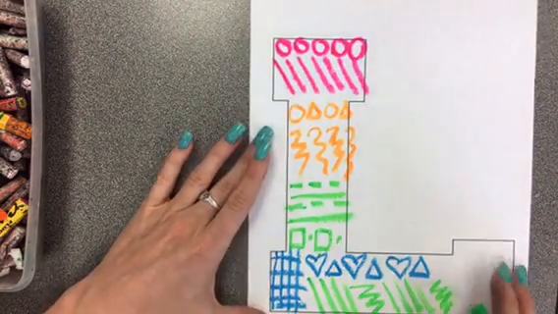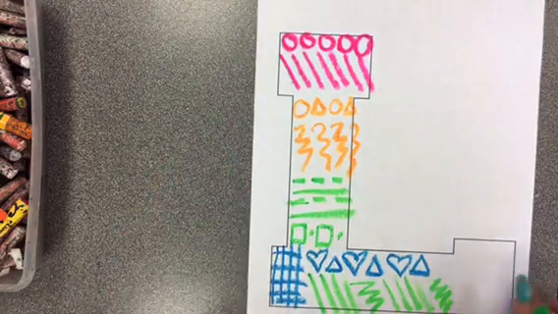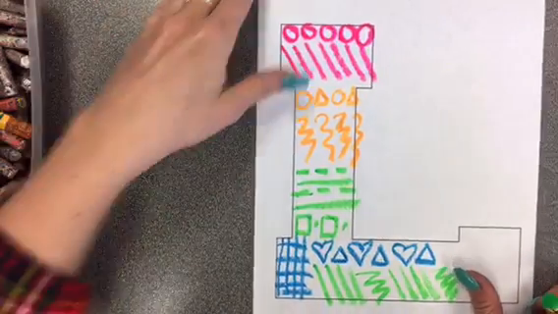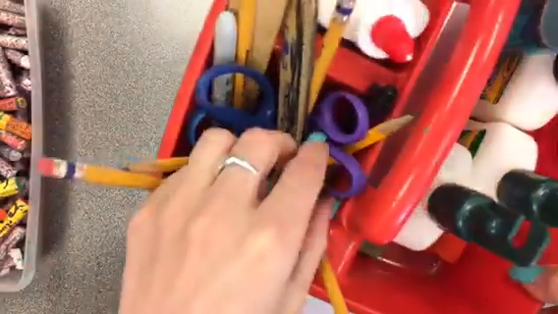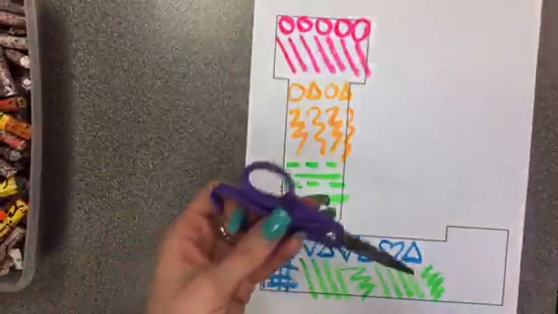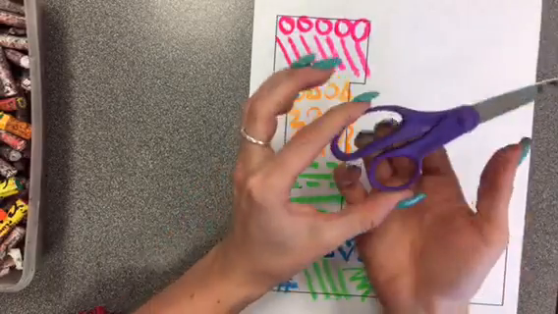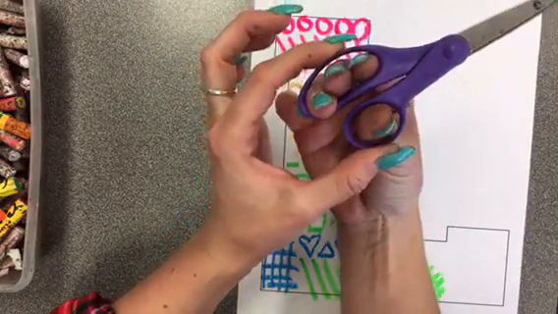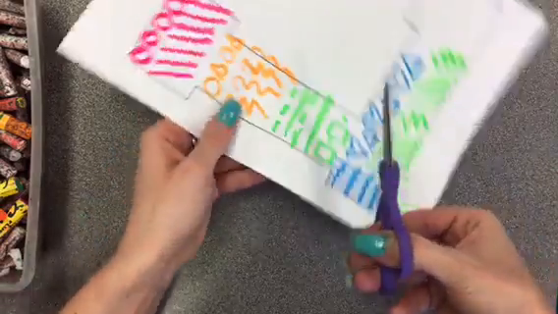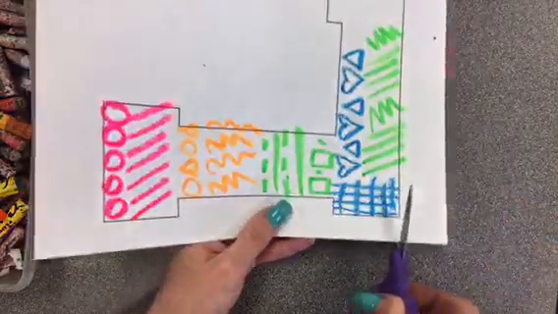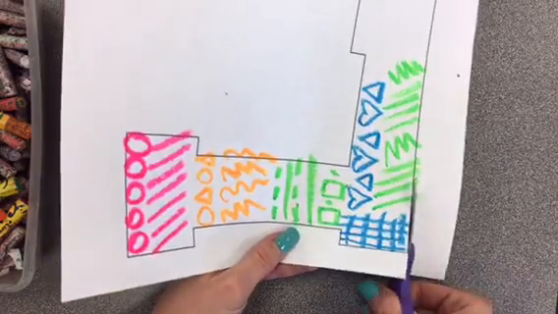Once I filled my whole letter, even the white space over here, I am going to now start to cut my letter out. So in the basket at your table, you'll find a pair of scissors. We always put 3 fingers in the big side, 1 thumb in the small side, and hold our scissors straight like this. I'm going to try and cut out my letter along all the black lines.